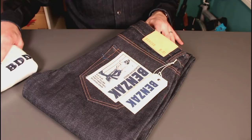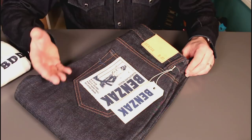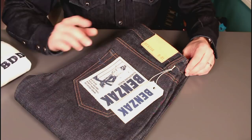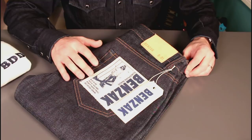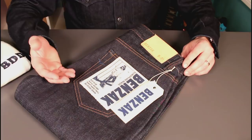These are a European brand — Benzak, who are based in Amsterdam in the Netherlands. They started back in 2013 with Japanese-made garments to their design, going for a more Western fit with a few little nuances of their own. In 2016 they started European production, that being in workshops in Portugal, still maintaining the same quality of construction and the same quality of fabrics. This is a Japanese selvage denim, 15 and a half ounces from the Collect Mills, made in Portugal. They still offer a Japanese-made product, but bringing some manufacture and maintaining those skills in Europe is a great thing.